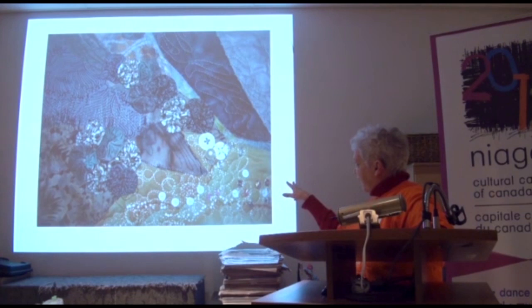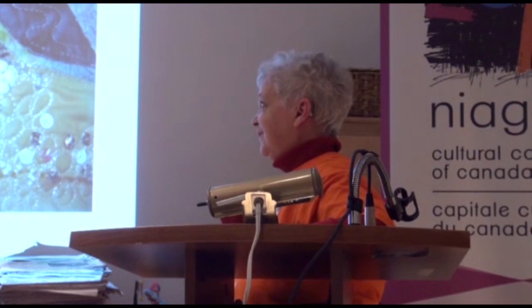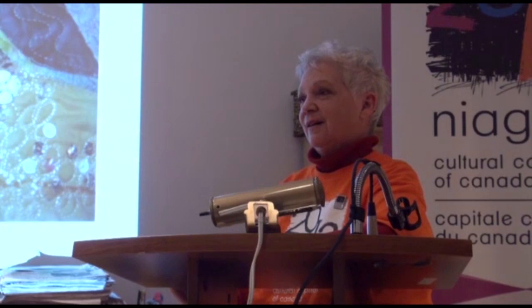First of all, I decided in my wisdom that I was going to hand appliqué the rocks on. Well, that lasted me for an afternoon. I was sitting in the carport, and I appliquéd the rock to my skirt, and I thought, well, this is not going to work.